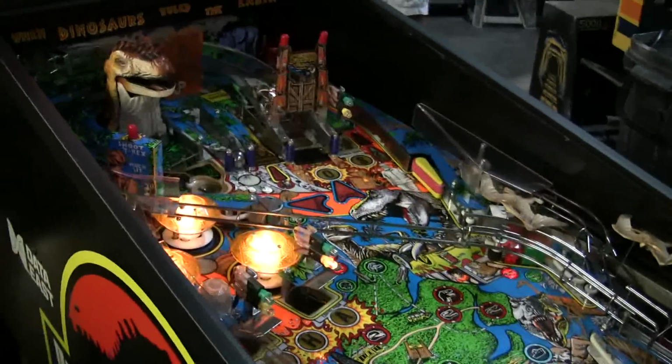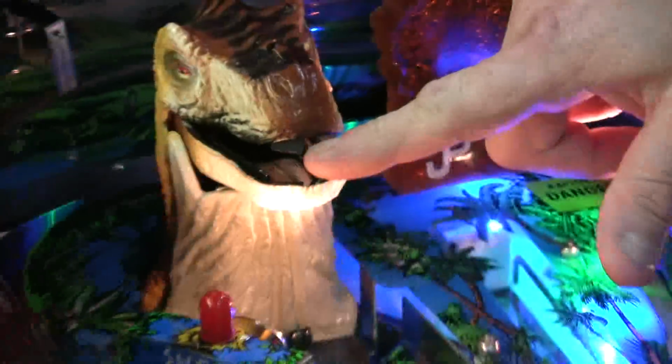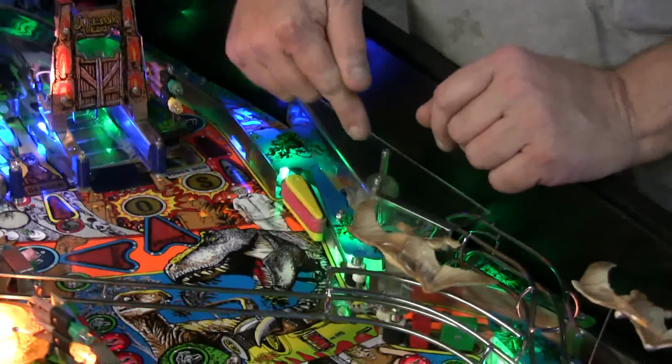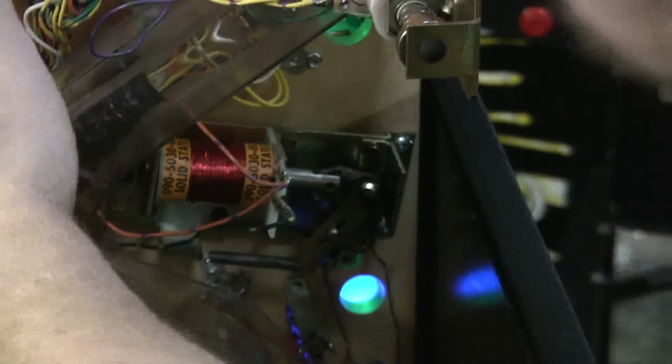One thing I will tell you on this game, when it was shipped from the factory, it only had a couple little problems. You had to bend in the teeth right here, so we'd grab the ball every time and it would swallow and wouldn't roll back out. Also, the upper left flipper, upper right flipper. Some of the harnesses were dressed wrong. They were too close to the bracket, and you had to move the screw and the harness away. Let me show you, just in case yours wasn't done. You look up here, this cable here was dressed too closely and was cutting into this flipper bracket. So that has to get moved back and wire tied back and out of the way.